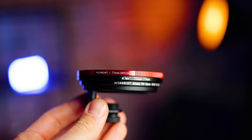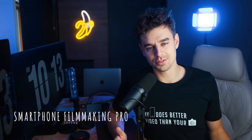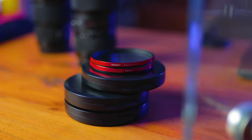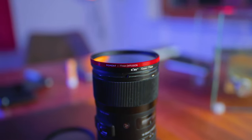In this video we will find out what this filter is, what it does, how it works, and why you should consider getting one for yourself. My name is Julen and I'm the creator of Smartphone Filmmaking Pro. In this video we will be talking about the Moment Diffusion Filters, which were kindly sent to me by the company Moment. A little disclosure: they did not pay me anything and they did not tell me what to say. I've been using these filters for the last couple of months and I'll just share my thoughts with you.